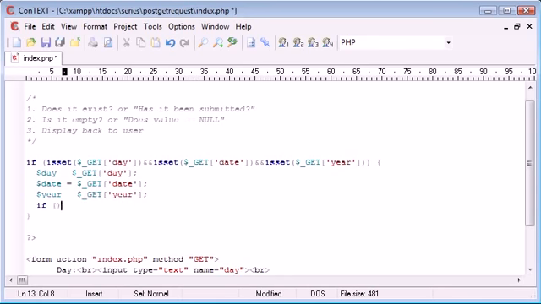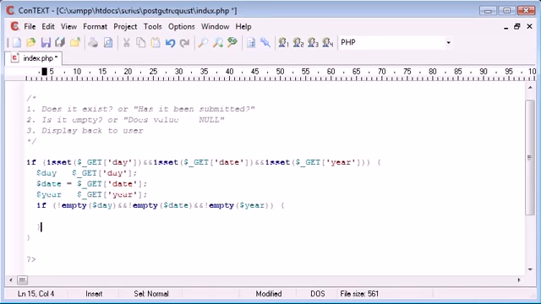Now we can say if not empty $day, and not empty $date, and not empty $year, we can echo OK.